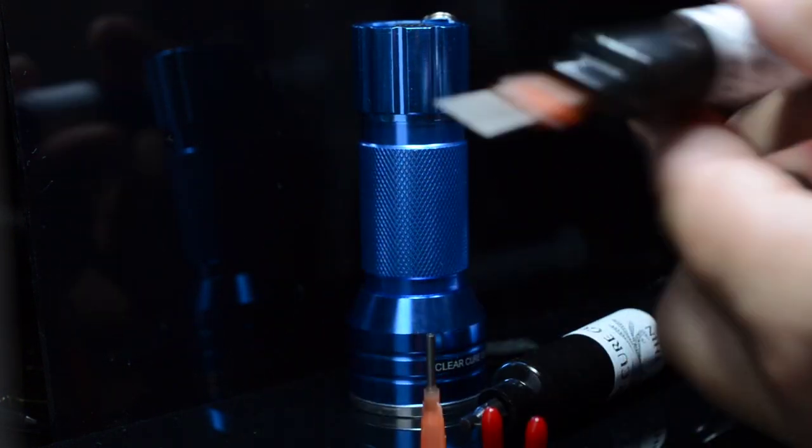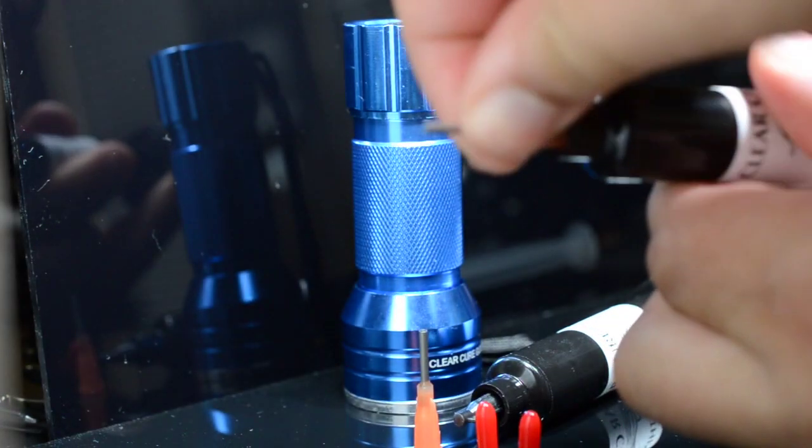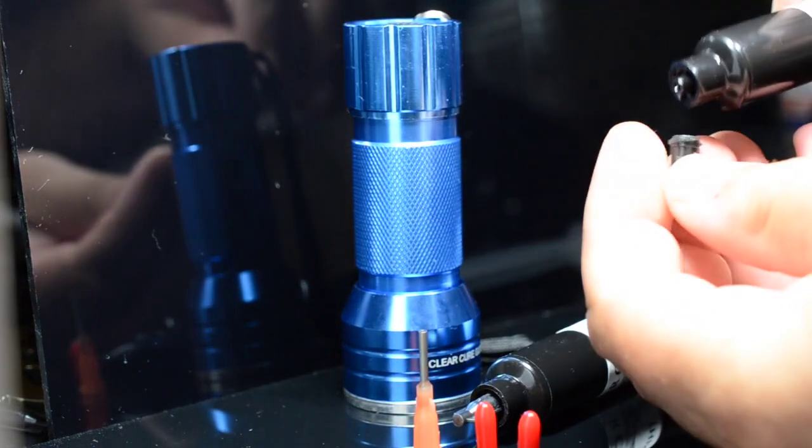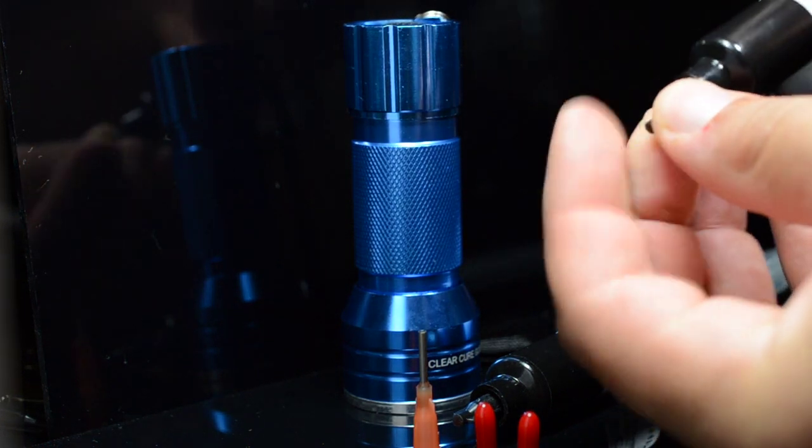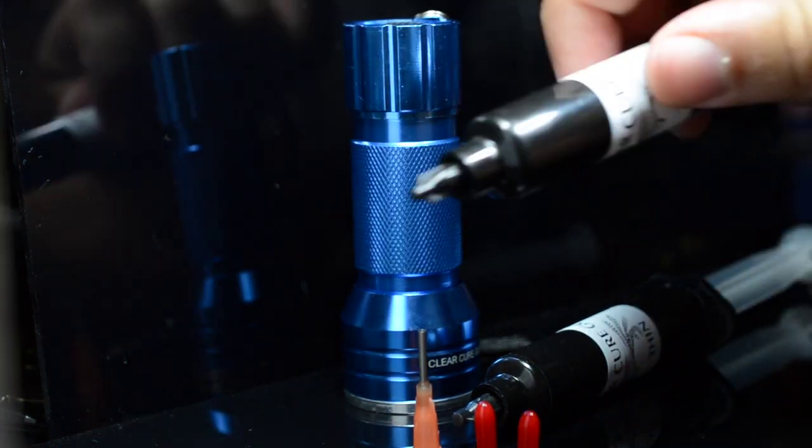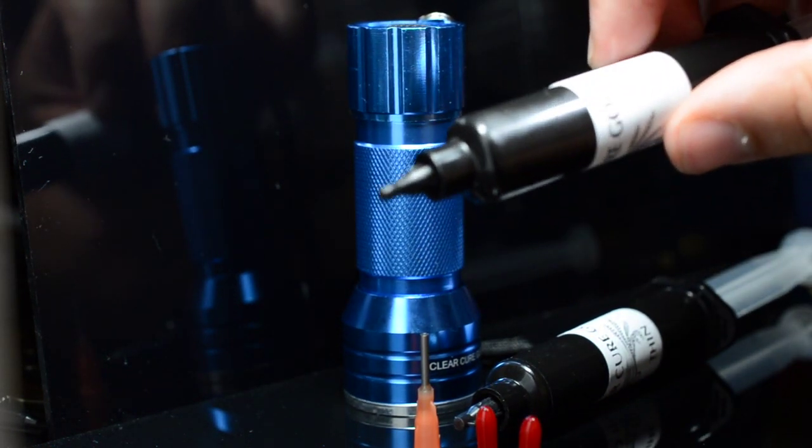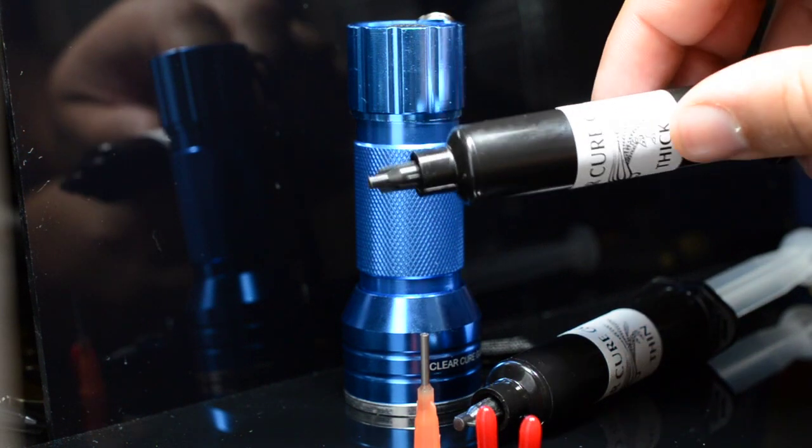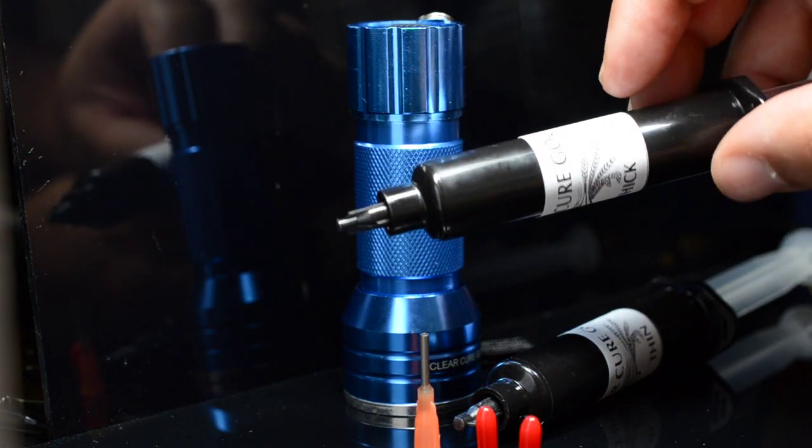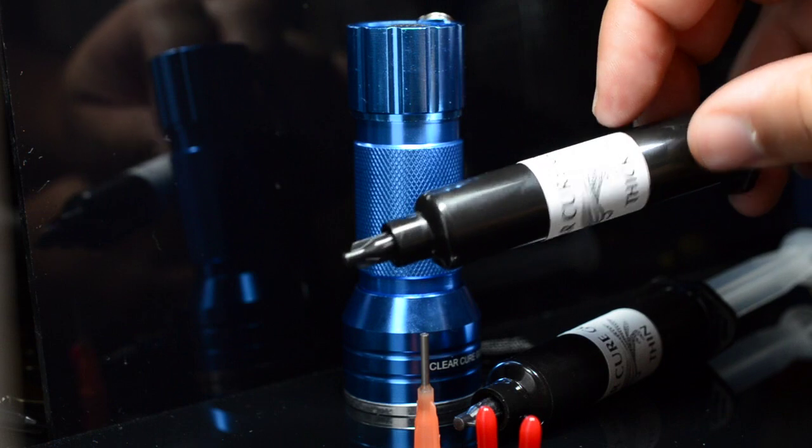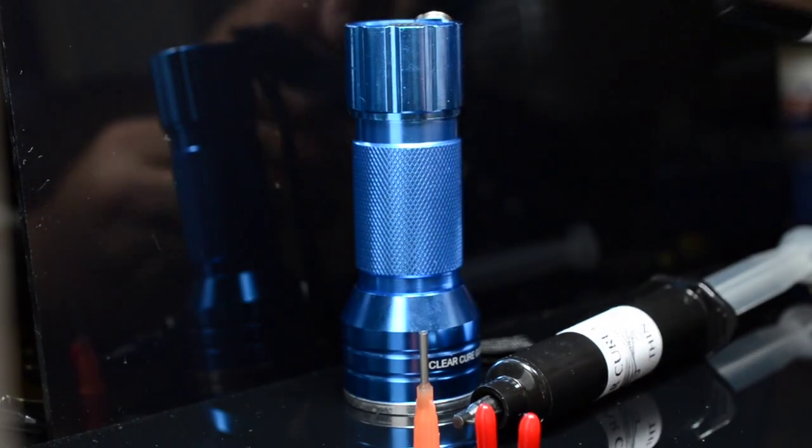Again, so all you need to do to swap out the heads is, again, a quarter turn twist, remove, put that to the side, and then add your quarter turn twist. That's a great way to store long term if you're not going to be using it for a while. You're done with your fishing trip and you're not going to be messing with the goo for another two weeks. Just replace the cap. That's a good way to do it.